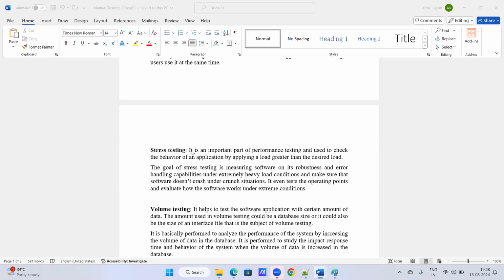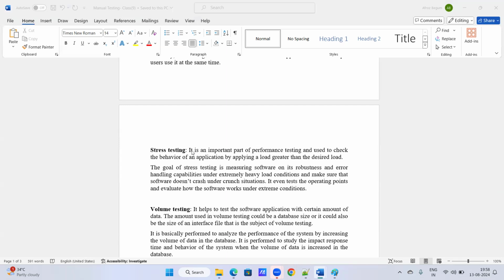See, load means one by one: one, two, three, 4, 5, 6, 7. This is one by one. Stress means suddenly increasing and suddenly decreasing. I suddenly increase by 5, then suddenly increase to 50, and suddenly decrease to 10. So check the speed and check whether it is broken or not. Suddenly reduce by 20 members, suddenly increase by 100 members. This is a common scenario. It happens every time on the internet, right?